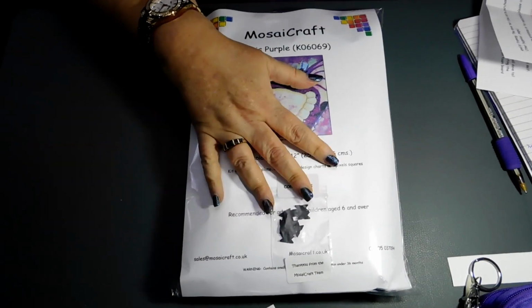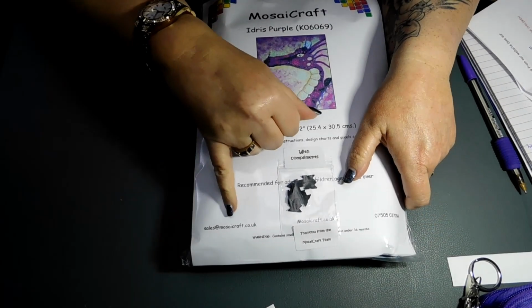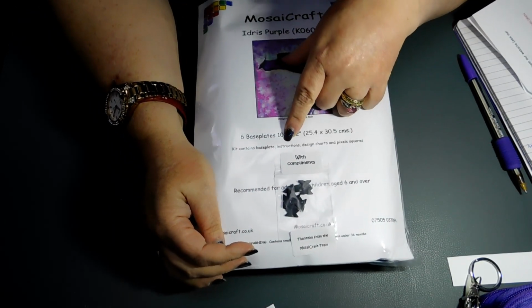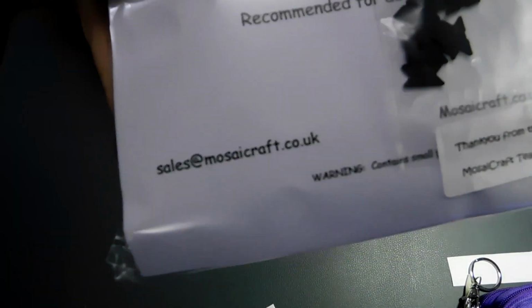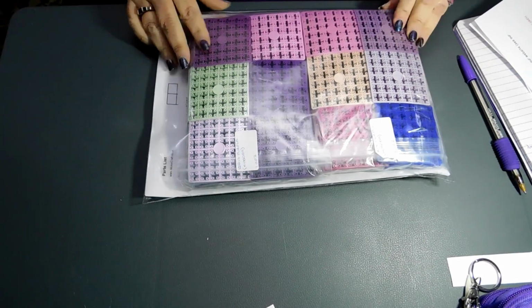So the kit itself was £45. I bought it direct from the company off their website, which is mosaicraft.co.uk. Postage was £4.50, so it cost me £49.50 altogether. Of course, the kit includes instructions, which I've already printed off. There is a phone number there as well, a mobile number, and an email address. And like I say, I think these complimentary clips that you get if you buy direct off the website are for when it's completed. So we'll open it up and have a look.